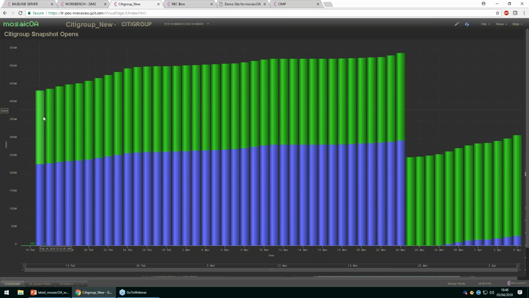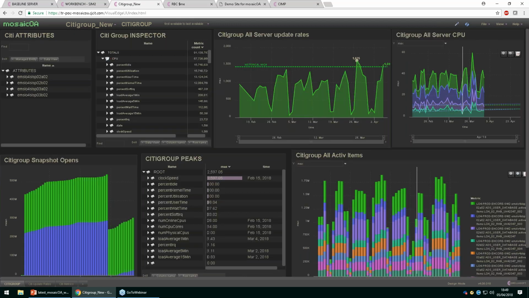And what we've been able to do is say, look how it's grown over this period here. They went from doing 434 million snapshots to, in essence, 540. So they grew by 100 million snapshots in a short period of time. What this led us to do is look at all the clients, because this is a huge data center. It's not got one client on, it's got hundreds of clients on, and that affects their massive monster backbone. So we can then say, look, how are snapshots affecting the backbone?